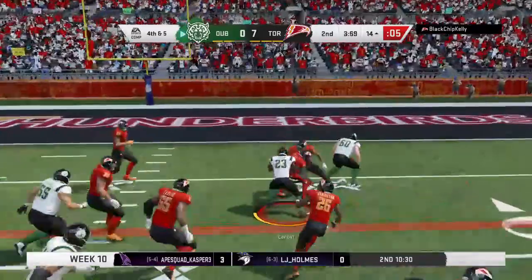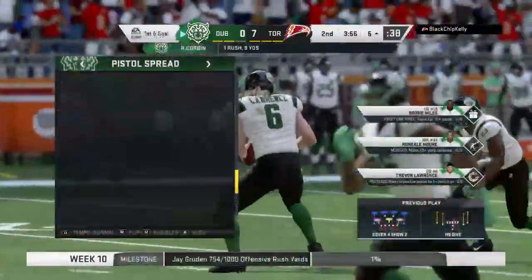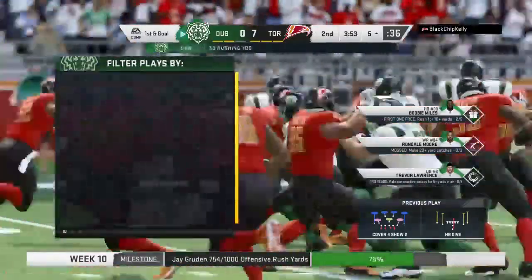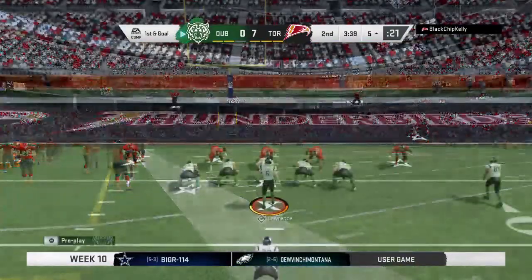On 4th down, they'll try and run for it. But he has the first down before he's tackled at the 5. It's 1st and goal after they rip off a solid chunk of yardage in the ground game on a risky 4th down call.